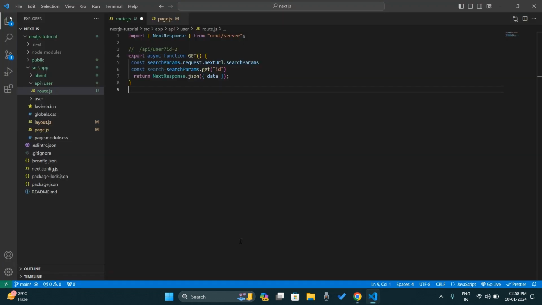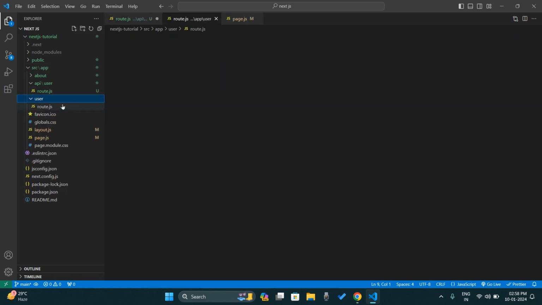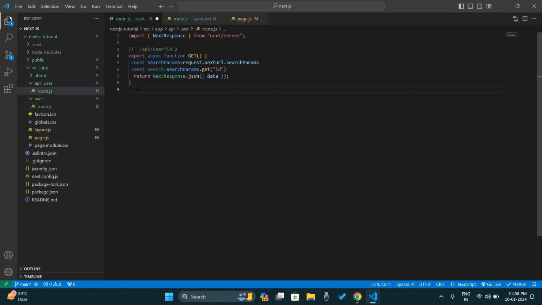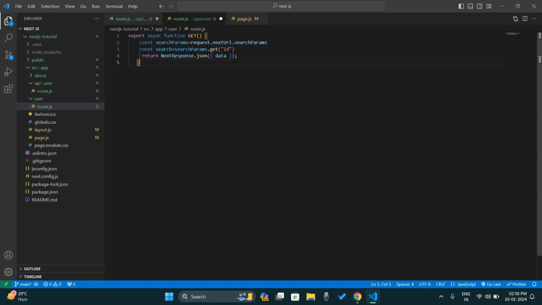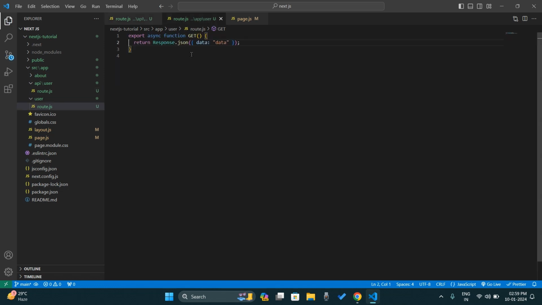We can have route.js not only inside api, we can have route.js anywhere, like page.js. For example, under the user route I create a route.js. I create a basic function, using a normal response. When we navigate to /user, we will see the response.